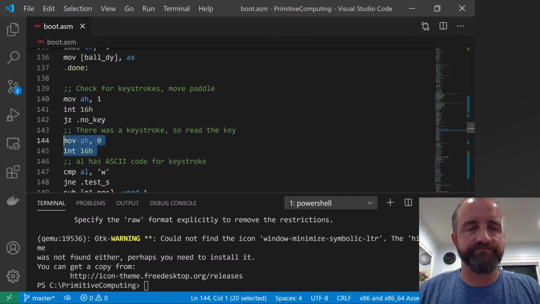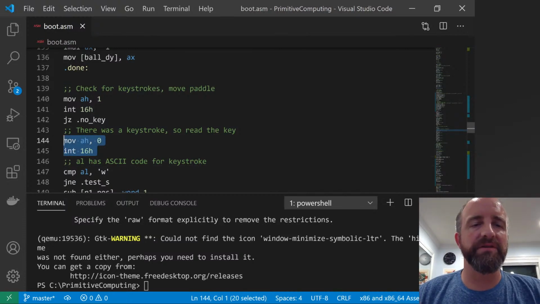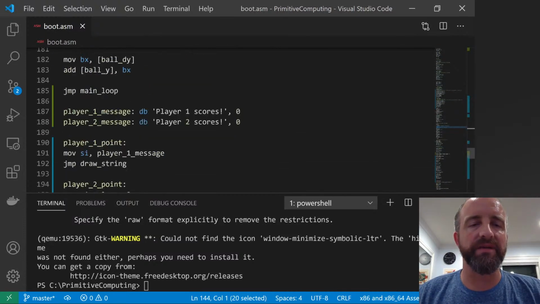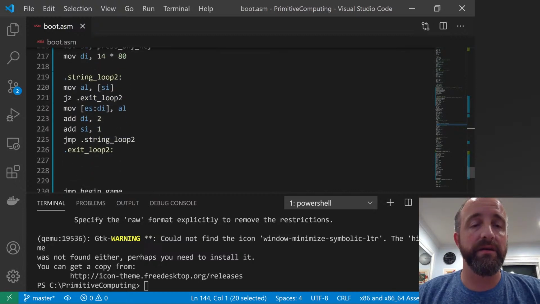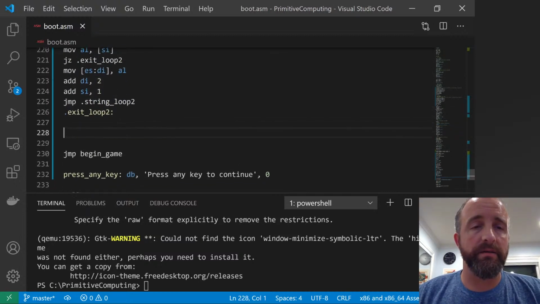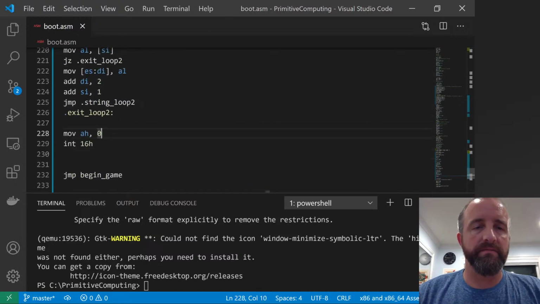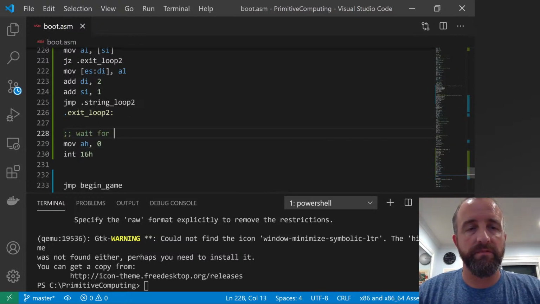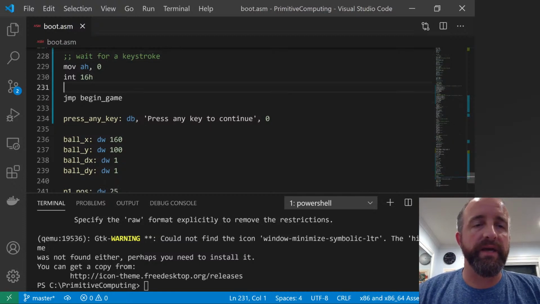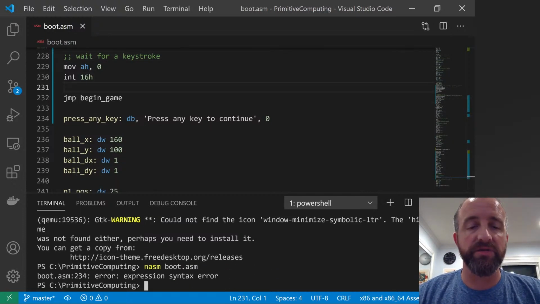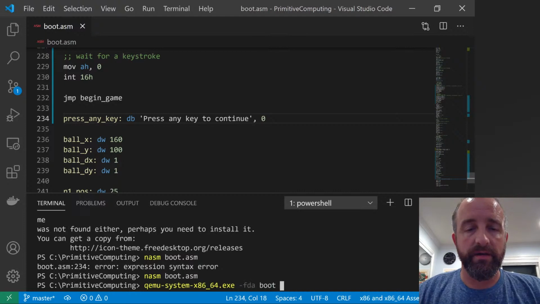Yeah, we just want to use 16h with AH equal to 0 again. Cool. I bet we're going to want to clear the display again too, but I want to run it and see if this works first. Oh no, something's wrong with line 234. Oh, right, you don't need a comma there. Cool.